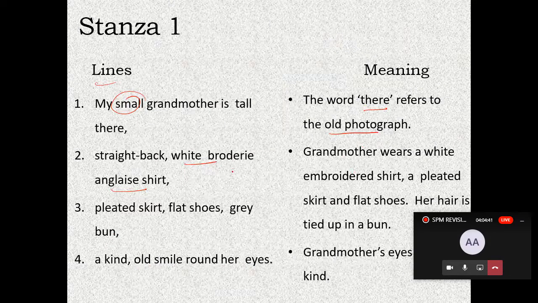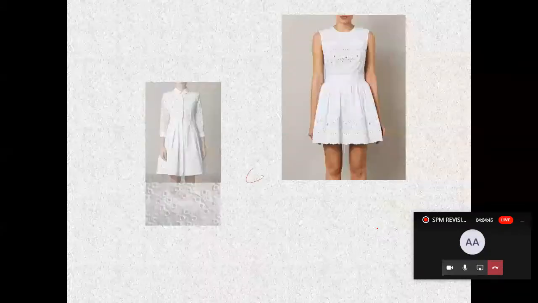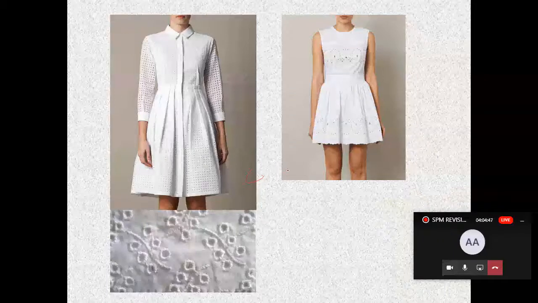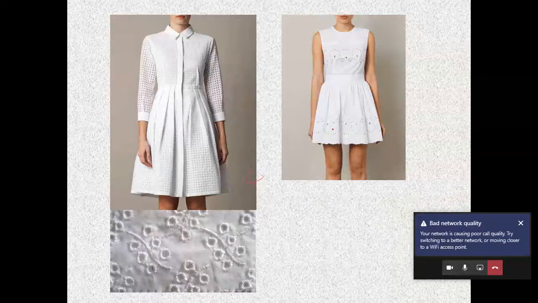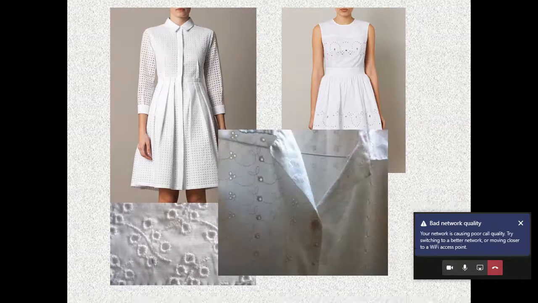For each of these lines, there is meaning to it. So these are pleated skirts. You see them if y'all are a tennis fan, and if you watch the Wimbledon Open, you will see a lot of them wearing white skirts, and sometimes they might be pleated. So you can say, oh, that's a pleated skirt, if you see any tennis games.